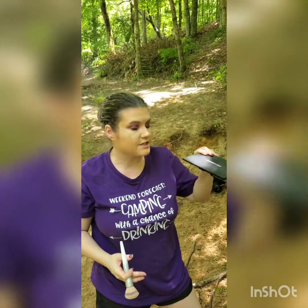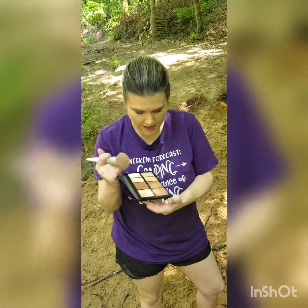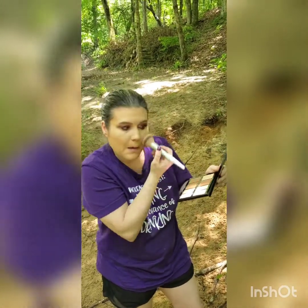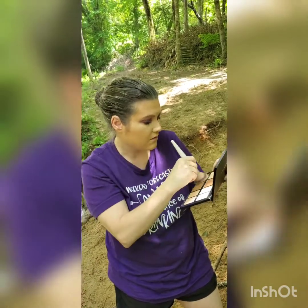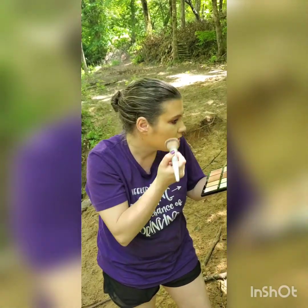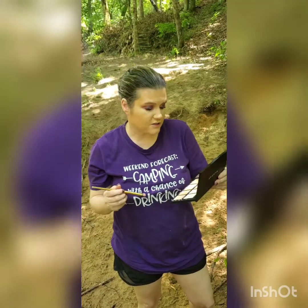okay, now we're going to go in with this Morphe bronzer palette to kind of bronze our skin. And I'm going to go in the shade with Donut. So I'm going to use that same shade and go in with Donut and just kind of contour our nose again.